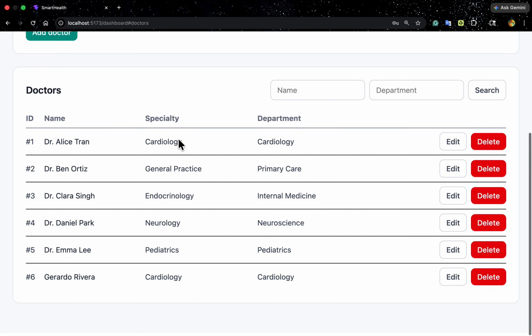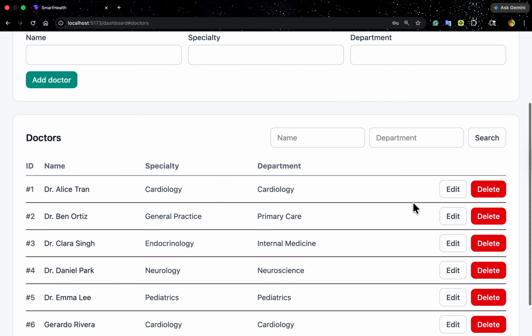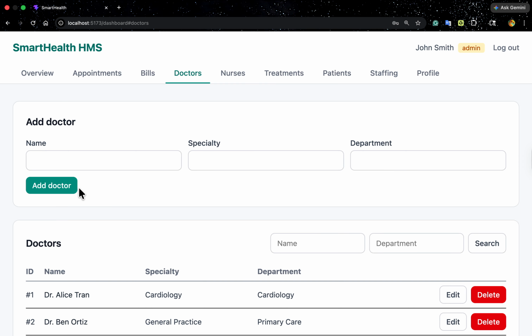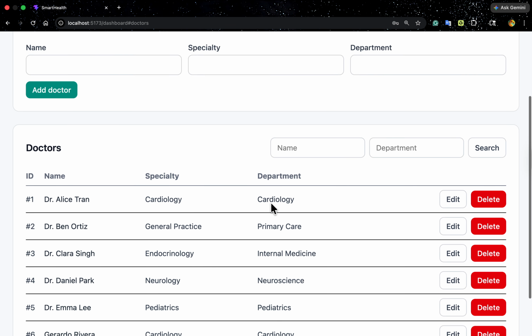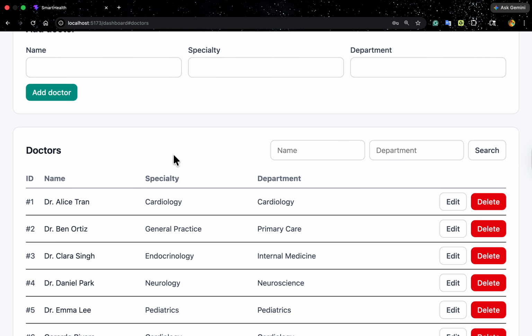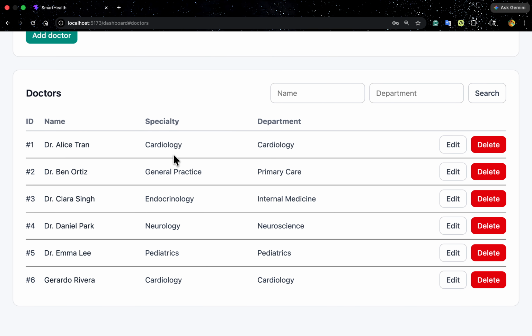Now doctors. You can edit changes, like their name, specialty, department, or delete them, removing them from the system in case they don't work here anymore. But I want to show y'all the doctors' names. So let me think of a name.